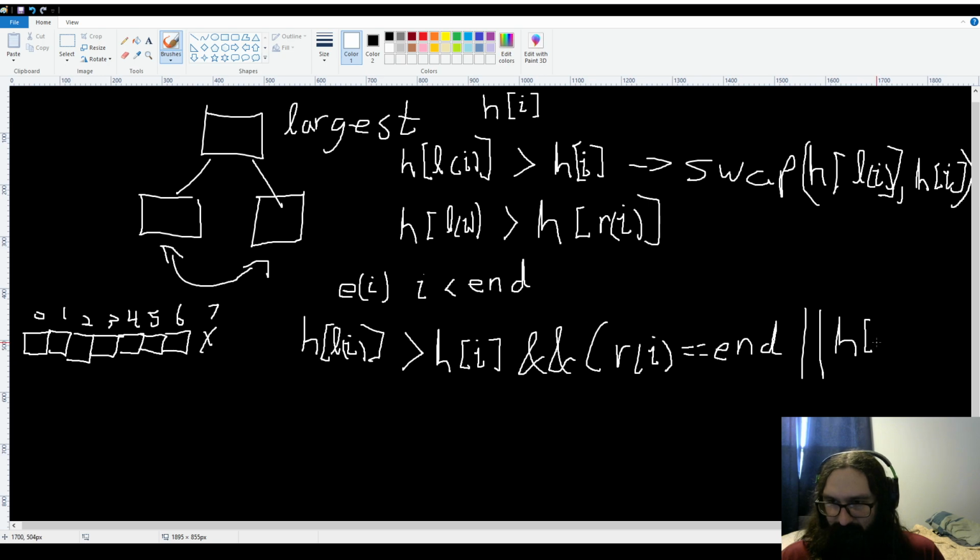H sub L of I is greater than H sub R of I. Oh, that's getting hard to read in there, isn't it? I have one last thing there.